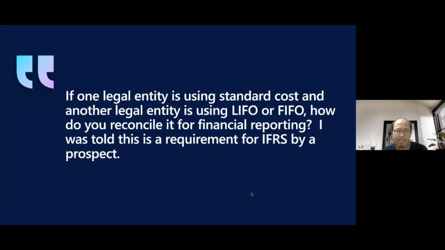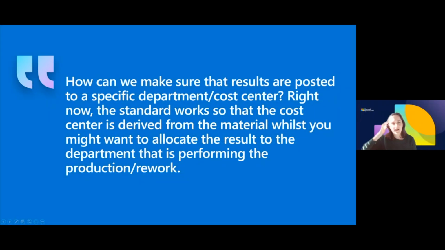Thanks. All right. Our next question was, how can we make sure that results are posted to a specific department or cost center? Right now, standard cost works so that the cost center is derived from the material. Well, you might want to allocate the results to the department that is performing the production or rework. Rachel, I'll hand that one over to you.